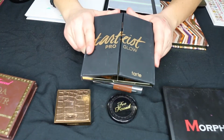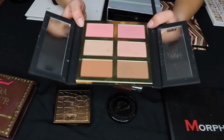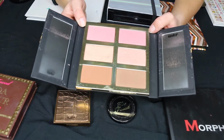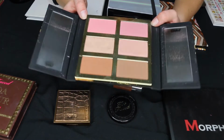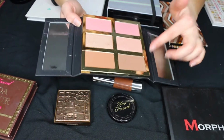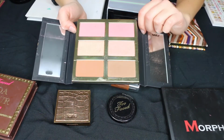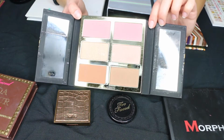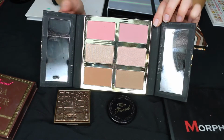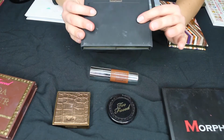And I think I'm gonna go ahead and list my next favorite palette bronzer as this one, even though I just love this palette. I've used the blushes and the highlighters in this palette, but I haven't really used the bronzers, so I have to really mess around with the bronzers, especially because this bronzer right here appears to be luminous, so who knows if I will love that. Maybe my opinions about luminous bronzers will be enhanced, so I will be holding on to this palette. This is still pretty new in my collection. I got it earlier this year.